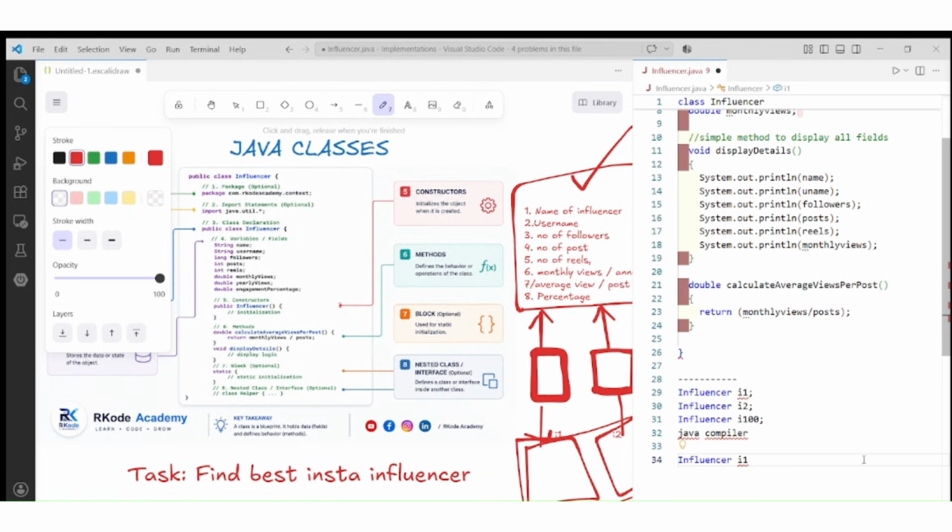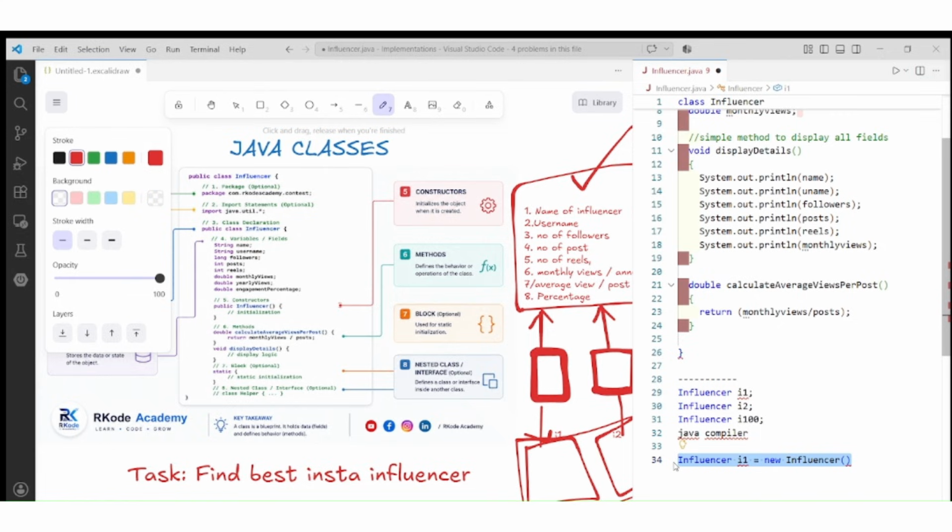Influencer I1 equal to new Influencer. Okay, so this is the object syntax in Java. We are going to create an object for influencer 1.